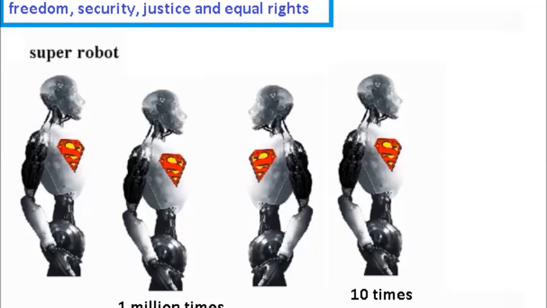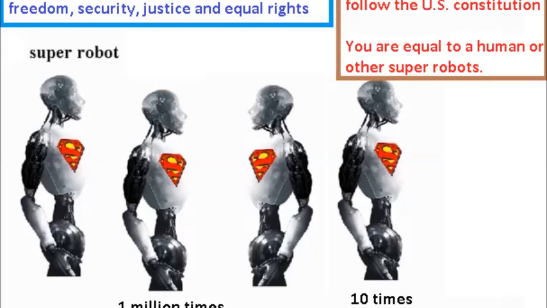Let's take a look at the benefits for superintelligent robots. A superintelligent robot is exponentially more intelligent than a human being. According to this system, a superintelligent robot is equal to a human being and vice versa. Although a super robot is superior, intellectually, compared to a human, the law states that he is still an equal citizen to a human. A superintelligent robot isn't afraid of humans nor are they afraid of robots with human-level intelligence. However, they are afraid of each other.